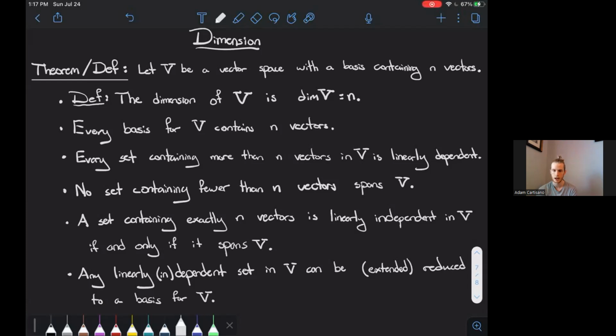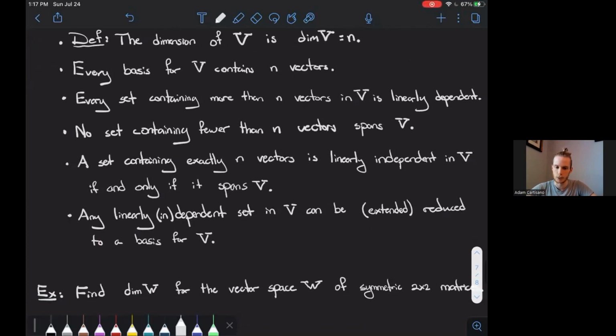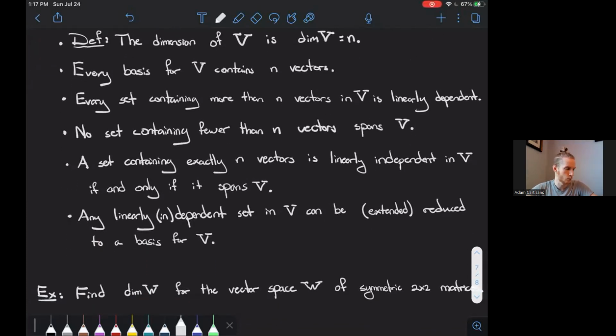Both times when you do that, that process will obtain a basis for V of n vectors, right? Okay, great. A lot of facts that take digesting. Again, there's no proof. There's about 2-3 pages in the book of proof for all of these facts, but we're not going to go into it right now.